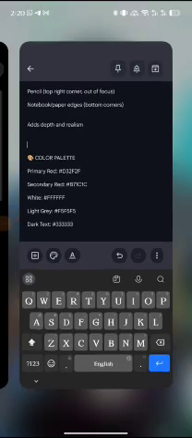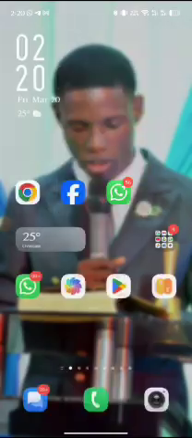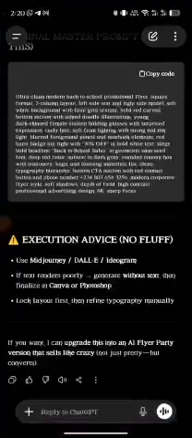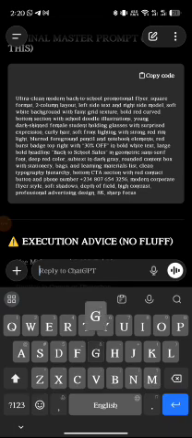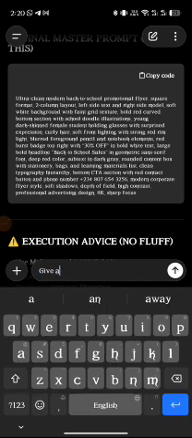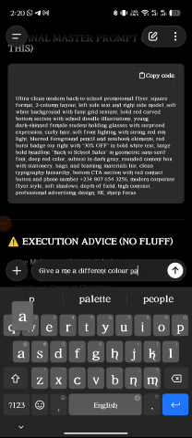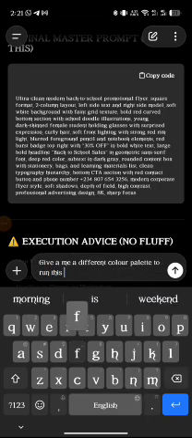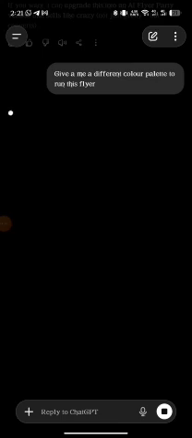We can go to ChatGPT here actually, and let's say, give me five different color palettes to run this class, to run this flyer. All right, so it's going to give you a different color palette.